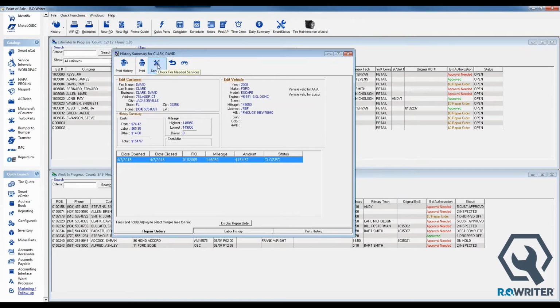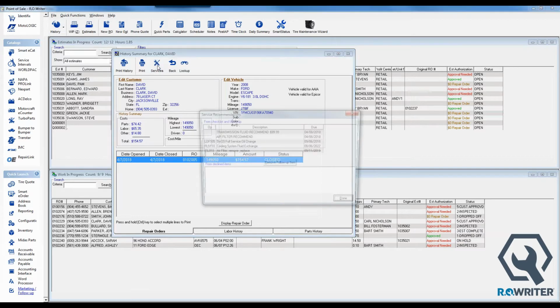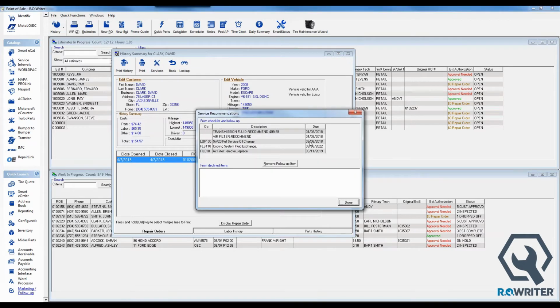And if I was to look at the services button in the upper left-hand corner, there's my services, and he had 2 different checklist items. They're the ones that have no labor operation associated with them. And then they were both designated to have been due on a date that's somewhere in the past. So again, in this case, April 8th, both of these services were recommended based upon a previous visit's checklist as we went through.